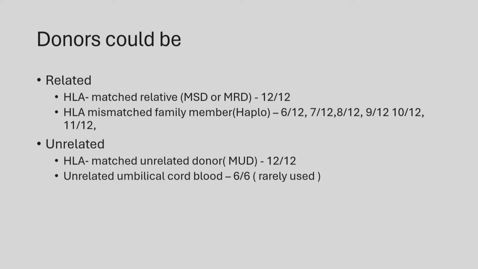So for the last 10-15 years in India, and probably in China also, because of the small families, we are getting more experience with 50% matched transplant donors, that is haplo. And rarely we do unrelated transplant, that is matched unrelated donor. Since the last 2 years, I even stopped searching for a donor from outside the family, because we definitely have a 50% matched donor from our family. And rarely, if you don't get any of these donors, we will select the umbilical cord, which is rarely done because it is not easily available. There are also issues with cord blood transplant, because they tend to have more infections than the 100% matched or 50% matched donor.